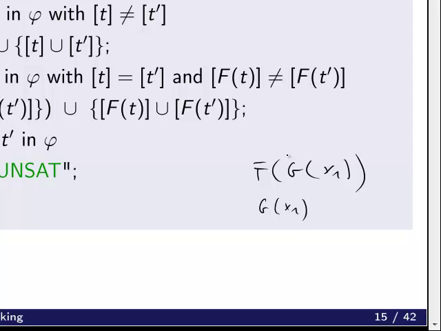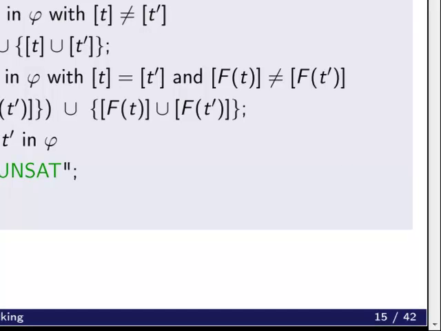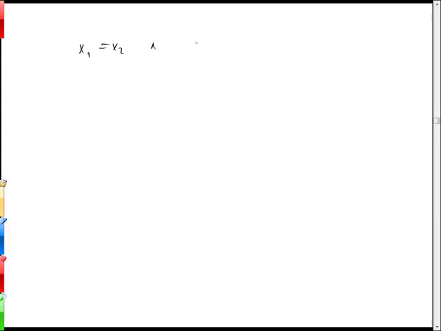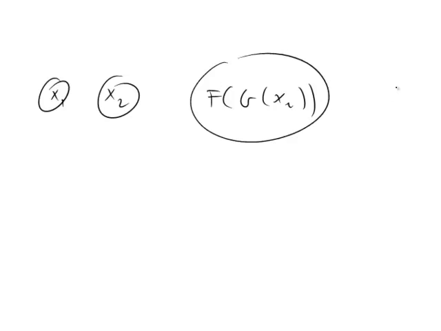Why do I need here each sub-expression and not just each term on the left or right-hand side of an equation? Because of the nested applications, of course. I just take a new slide. If I have a formula x1 equals x2 and f of g of x1 is not equal f of g of x2, then I also must be able to show that this is unsatisfiable. So I have an own equivalence class for x1, for x2, for f of g of x1, and for f of g of x2, and assume I do not take all sub-expressions, but just all terms which appear in my formula on left or right-hand side of the equation.